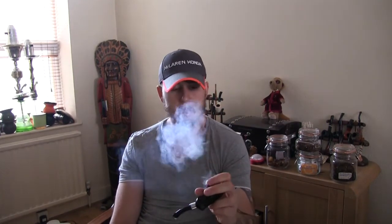Citrus notes, yep, quite a bit of citrus notes in that, especially in this part of the roll. So normally, I have to admit, not a massive fan of burley. It works quite well in this. Bit of chocolate as well, and a bit of a molassesy taste as well. So yeah, not a bad blend. I'd definitely recommend this to pretty much everyone, even if you're just an aromatic smoker. I think you should give this a go.